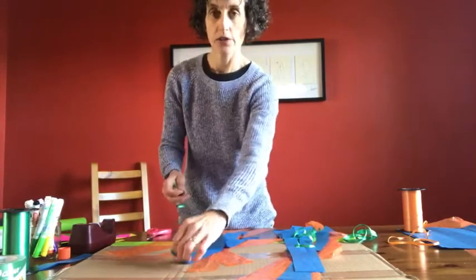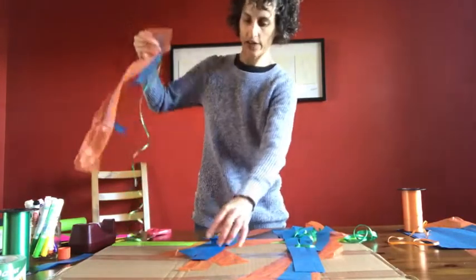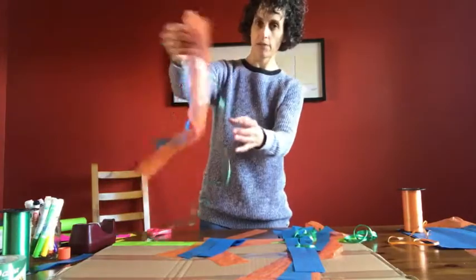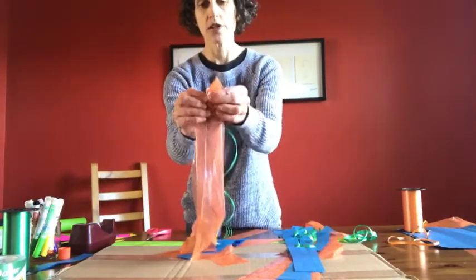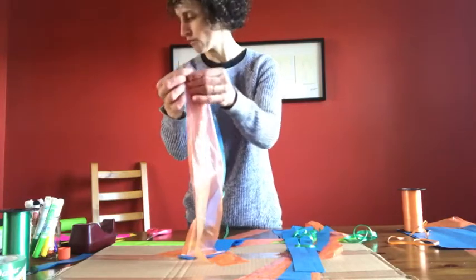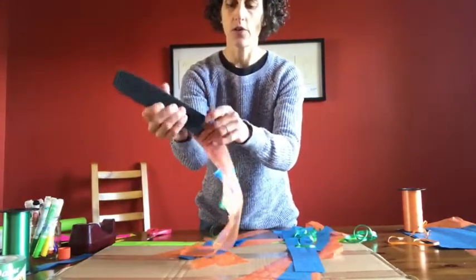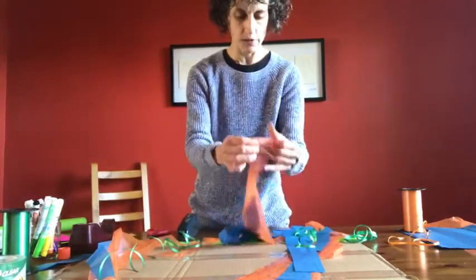What I'm going to do here is make little groups of all this shiny stuff and bundle it together. Imagine this hanging off of the bottom of my banner. You can pinch the tops of this together, fold it over, and then give it a staple to hold it together. Let's make three of these little bundles.